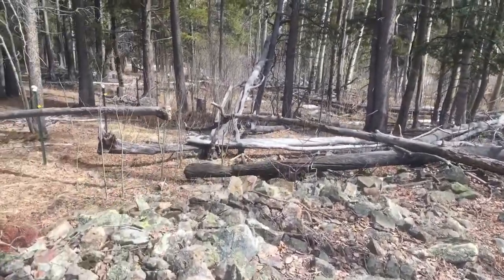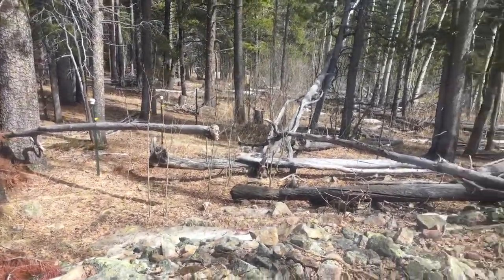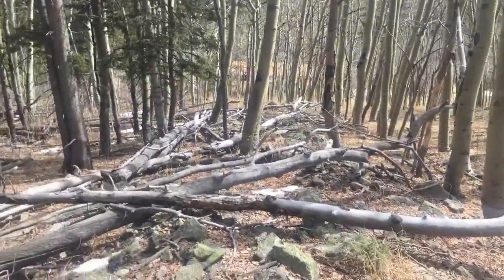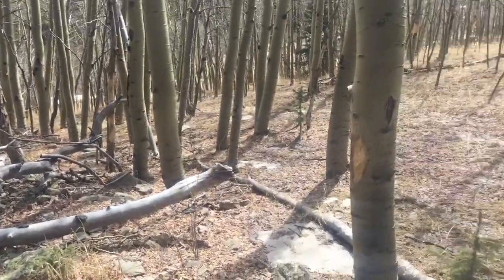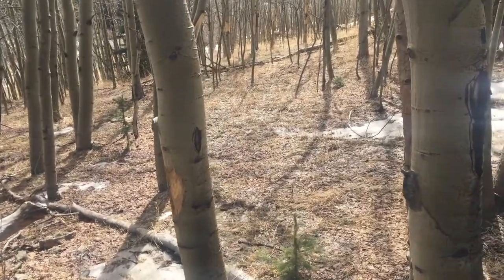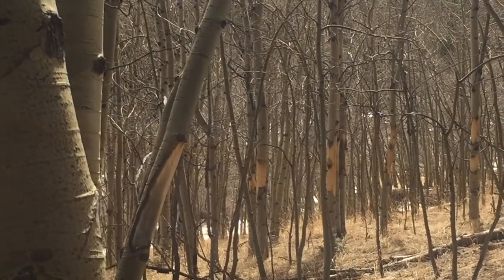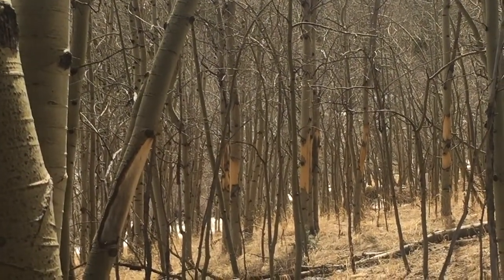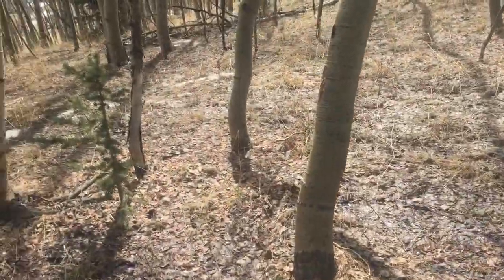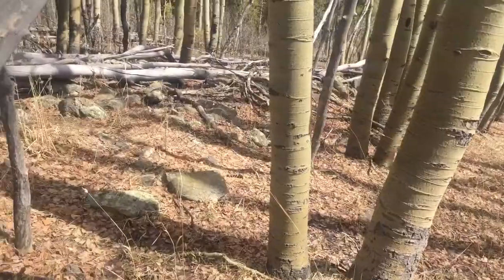We have some fallen trees down here. The fencing just kind of follows the property line all the way down. We've got some resources to work with — some cool rocks, some fallen old dead trees, even some little tiny evergreen trees we could dig up for landscaping. Now look at this — we've got some aspens that have been rubbed by somebody's antlers, so either moose or elk coming through here. Those trees will probably die at some point if they rubbed all the way around. We're probably not going to do a lot of development in here yet, just pick it for some of the resources — the wood and the rocks.